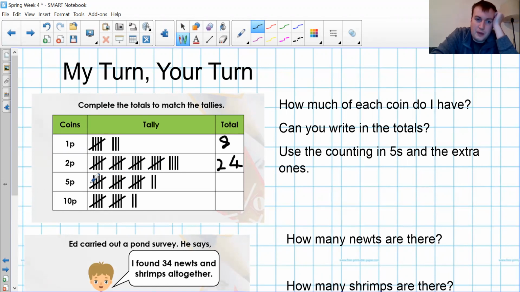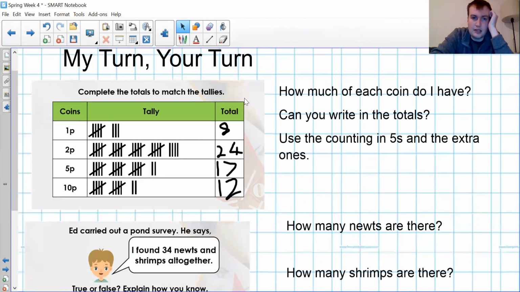Okay, here, for 5p's, 5, 10, 15, 16, 17. So now 17. And then finally, for the 10p's, 5, 10, 11, 12. So we can write 12. Oh, it's a bit of a wild 2, but we got there.